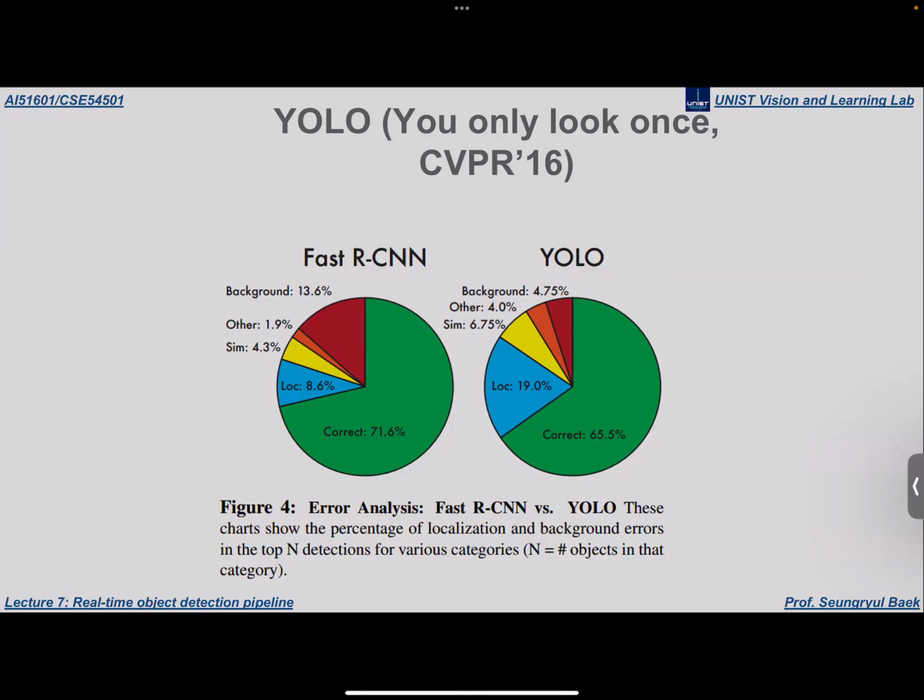Maybe Fast RCNN involves more errors in the background regions, but YOLO exhibits less error in background, while the localization, the box estimation, is more accurate in Fast RCNN. Okay, but this is the error pattern for YOLO version 1.